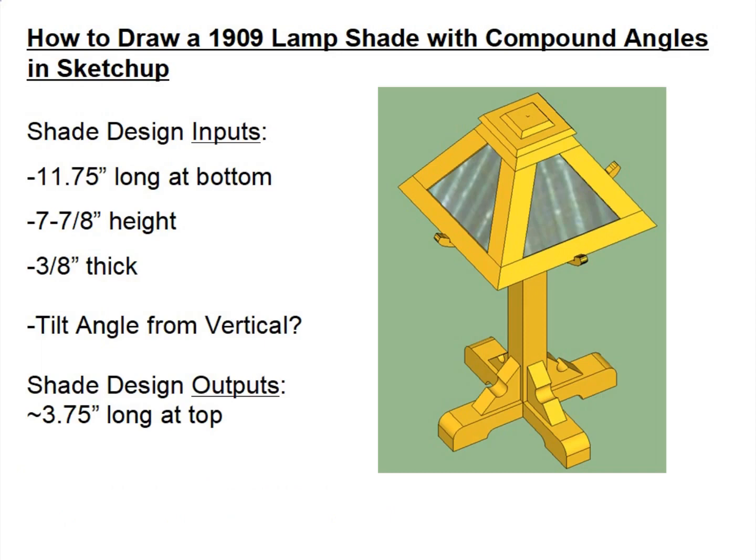Now we have to determine the key inputs that we want to use for the online compound angle calculator as well as in SketchUp. So for my example project here, the shade design inputs, we wanted 11 3/4 inches long at the bottom of the shade. We like the height to be about 7 7/8. Each side wall is 3/8 of an inch thick. We'll talk about the tilt angle from the vertical in a second. And then we'd like from SketchUp as an output, we'd like that top part of the shade to be about 3 3/4 of an inch long.